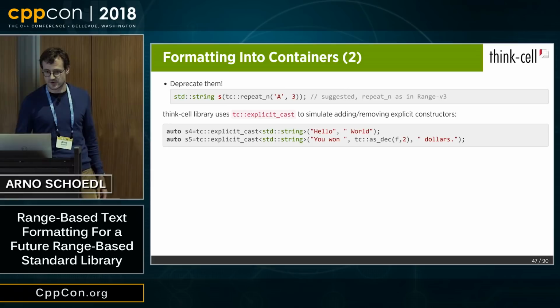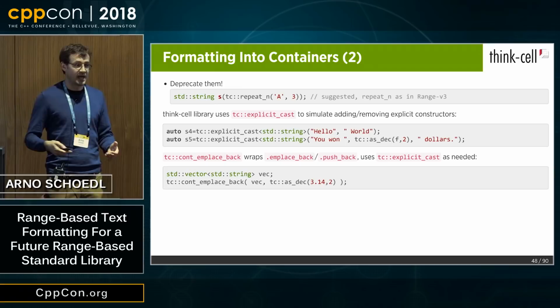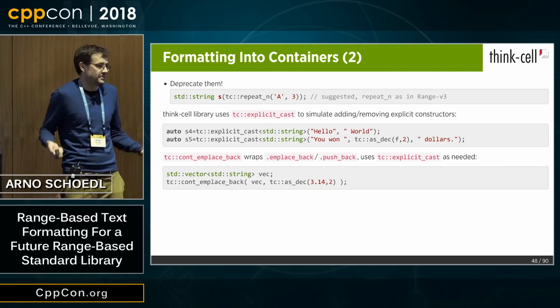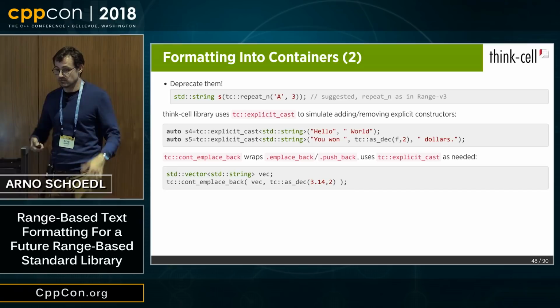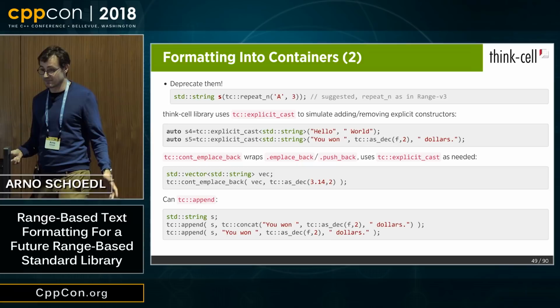What we also have is a wrapper for emplace_back, because you want to do something like this, where you have a vector of strings, and now you emplace_back a character range. And this you simply want to work. You want this to convert to a string, and it gets pushed back onto the vector. So we wrapped emplace_back. And of course, you also need an append. If you already have a string, you want to append stuff, well, that's not too hard. Again, there's a variadic version for multiple arguments, for the automatic concat, basically.